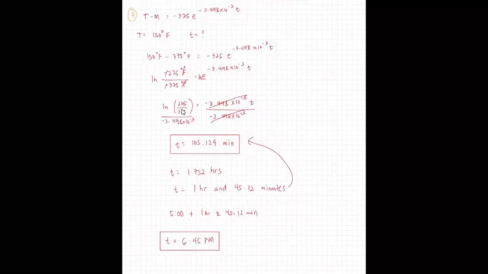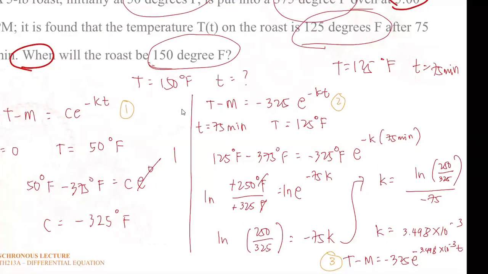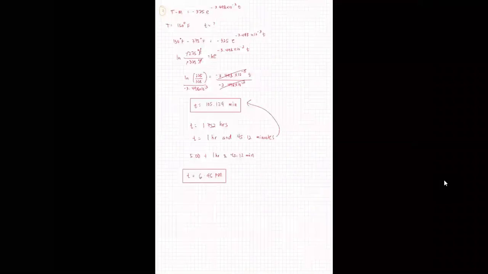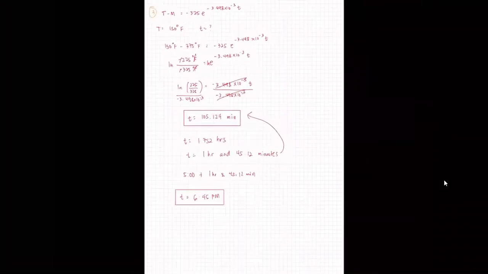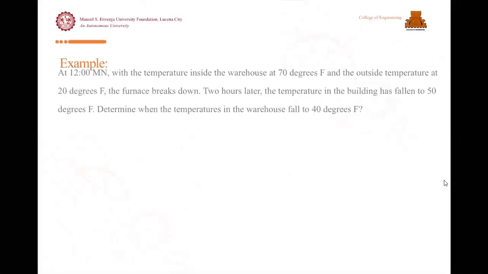So, if you're using a scientific calculator, what I suggest is that once you get the value of K, store it in one of the letters, for example A, so the value we use is more exact. Because the problem there is the rounding off of numbers. It has an effect on your final answer. Okay? So, the more exact the value of K we use, the more exact the time we get. Especially since we're talking about LN, it's logarithmic, so every decimal point matters. So, that is example number 1.